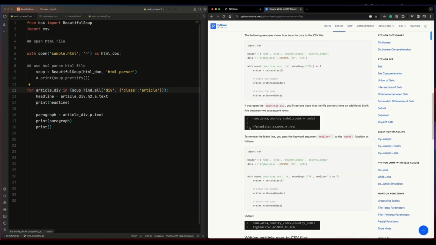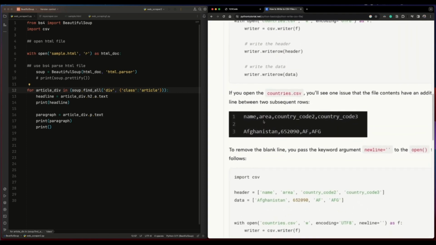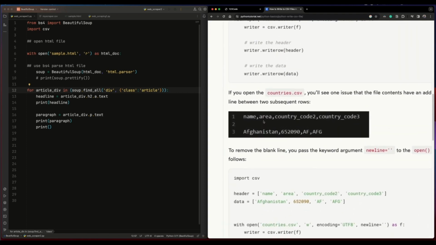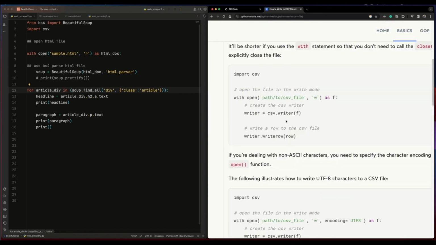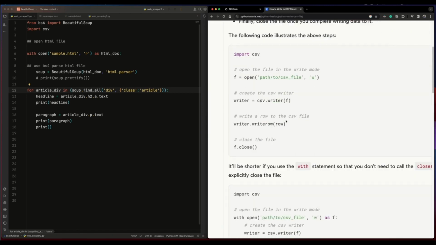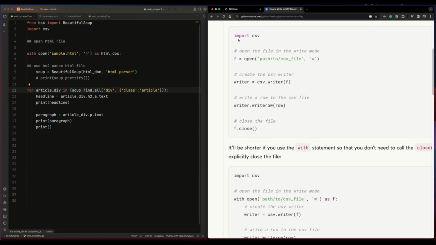But before that, I can show you a sample of how the CSV is going to look. As you can see here, I have name, area, country, like a header in the CSV. Same as the first row in your Excel sheet being the header, but here the separation is the comma between the name and area, and between the area and country. So now let's go up and see how we can write the code for that.